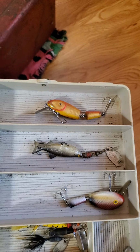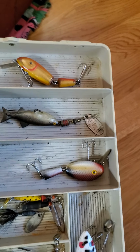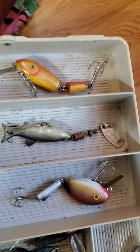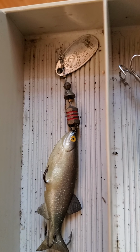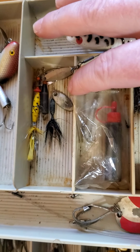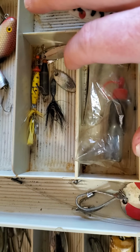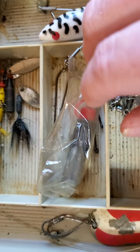Up here we've got some examples of some minnow baits. We got the LNS Miro minnow. Got another jointed one down here. One of my father-in-law's favorite minnow spins, a number 2 Comet Mepps minnow. As we move across, we've got one rooster tail and a couple of no-name spinners in there. And we've got some hooks for the plastics down below.